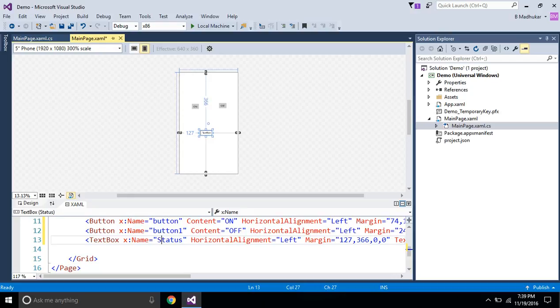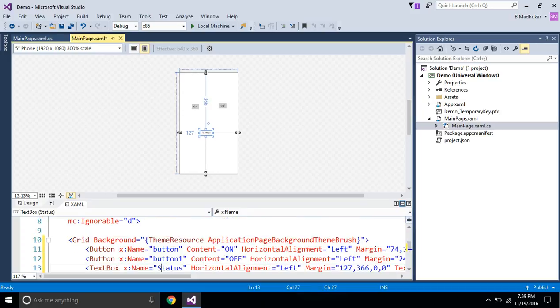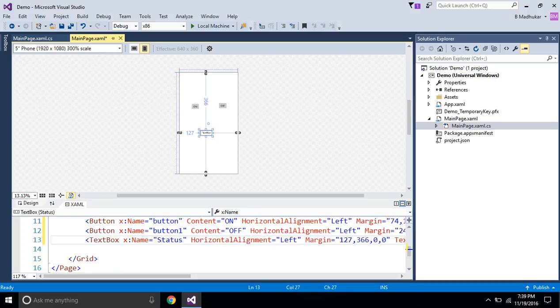These are the names which we are going to use in the programmatic part, the .cs file. That's the reason these should be different from the content and the name, because these names are used in the .cs file. So whatever code we write in the .cs file will reflect on the UI part with the help of this name.